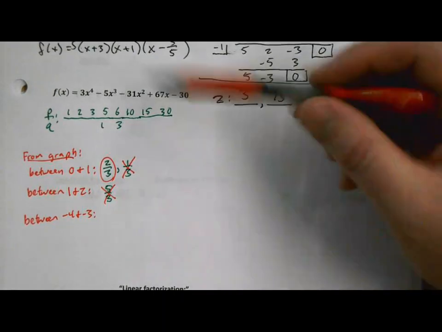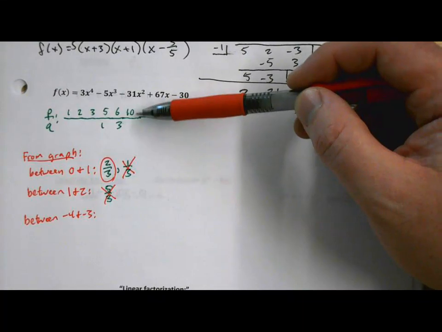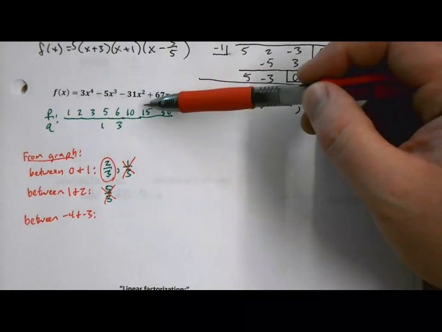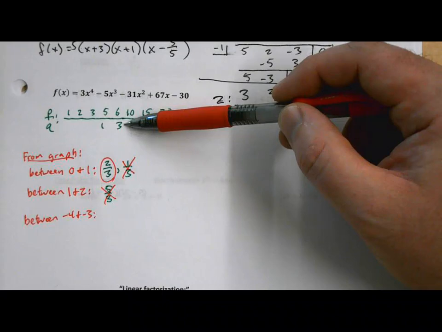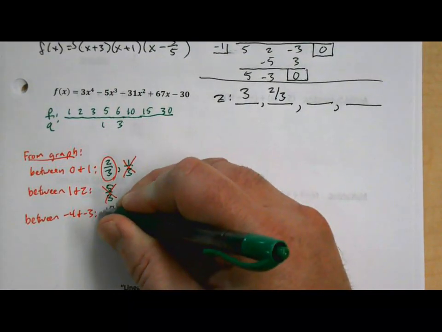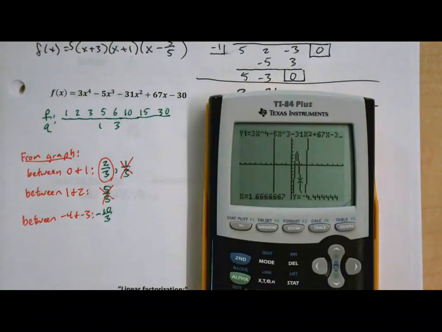Which fractions can we make that need to be bigger than 3, less than 4? 6 over 3 is 2. 10 over 3 is 3 1/3. Oh, that would work. 10 over 3, maybe? It's in the right area. It would be -10 over 3, though, right? Because we said between -3 and -4.